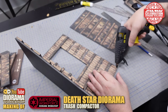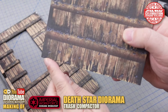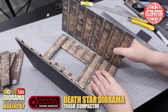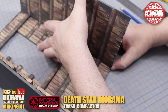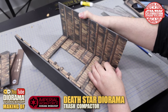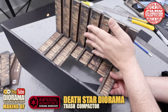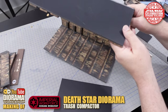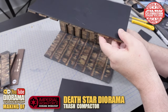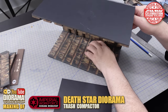1, 2, 3, 4, 5, 6, 7, 8, and one little one at the top there. Remember, highlight goes at the top. Align this with the edge and then lower it in place. Flush at the top. Flush at the bottom. Keep this pressed down until the hot glue cools down. Because of the weight that we have on this wall now, I don't want to just lean this to apply the strips like we did the other side, because it might tilt over and then tear all the glue over here, which would rip your decal.